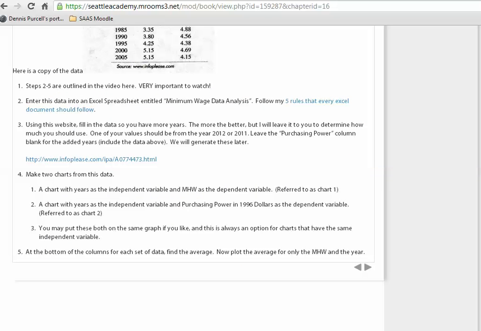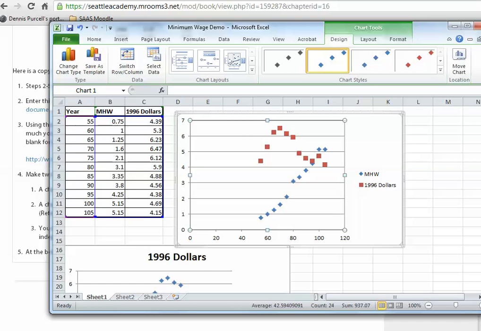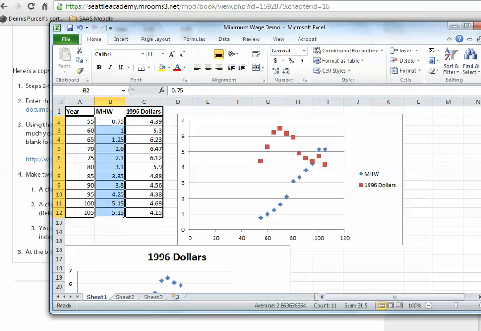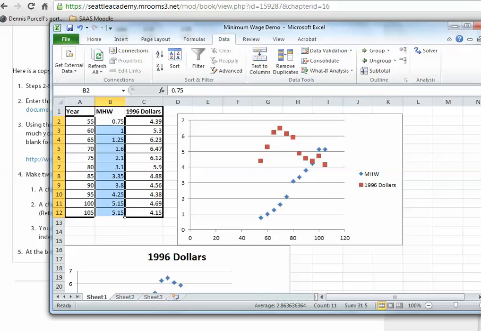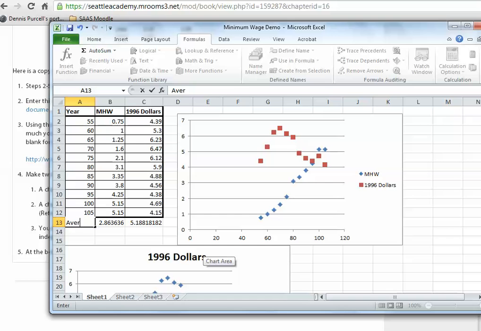One other step here on this walkthrough is at the bottom: find the average of each one. So I'm going to go back to my columns here, and I don't need to find the average of the years. That's not a very useful value. So what I can do is I highlight the data I want to look at. I could have highlighted the word as well. It's smart enough to ignore that. I can go to data, formulas, and it says auto sum, but it doesn't just sum them, it will find the average, and it puts it right here. I can do the same thing here. This time I'll select the word just in case you do that, average, and it gets that as well. Now I'm going to make sure those are labeled because otherwise I have just random values. I'm going to say average.